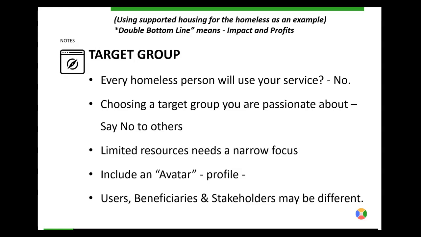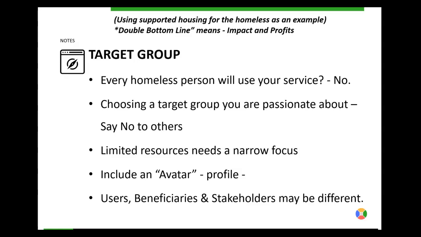There's nothing like everybody will like your services. That's not going to happen. That's just not how life works. Not everybody likes Coca-Cola. Not everybody likes Amazon. Would you like Amazon? Yeah, not everybody likes Amazon. Not everybody likes particular supermarkets. People have their own choices. So you've got to decide and home in on your target group.